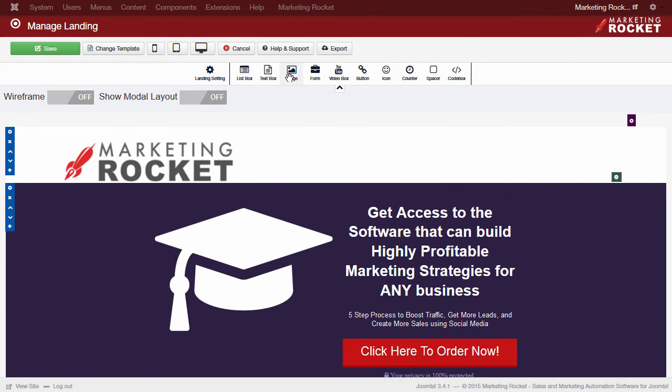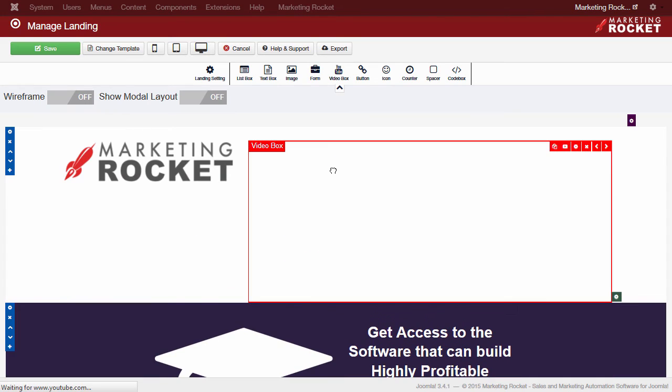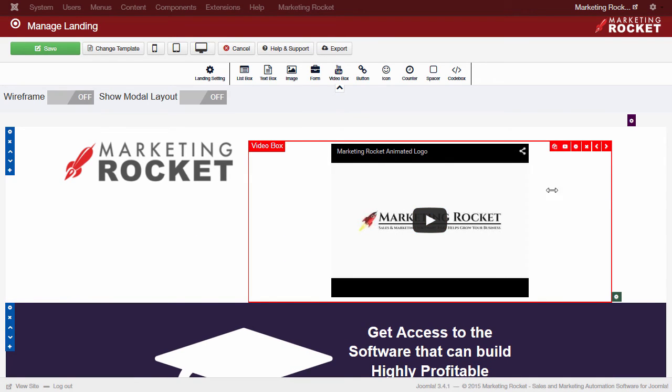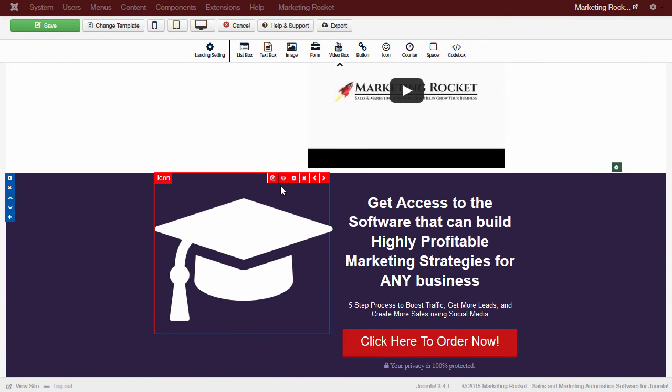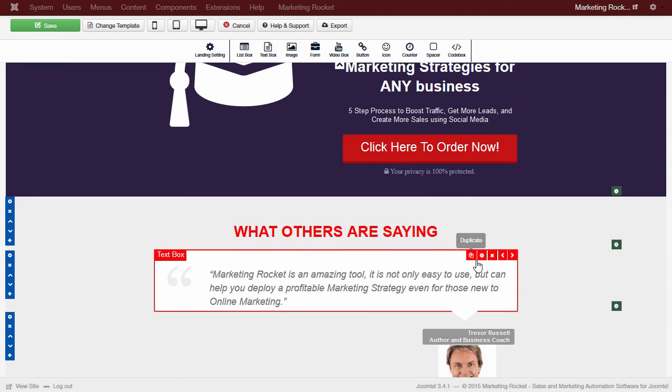Finally, items and containers. Items are the actual content items that you drop into the page. These sit inside rows and can be resized by dragging the edges. These are represented by red borders and settings buttons. Items will have different types of settings depending on what the item is. They are all fairly self-explanatory as to how they work.